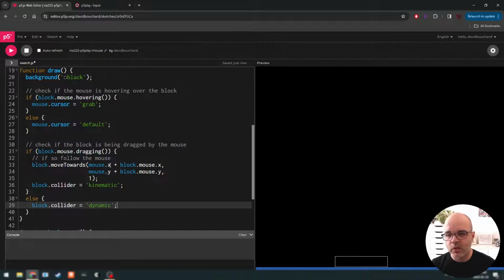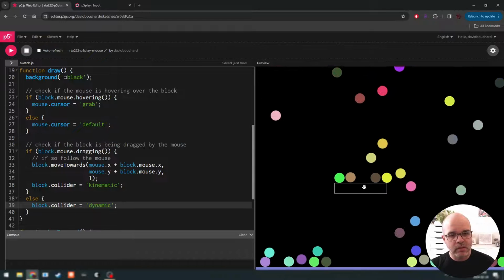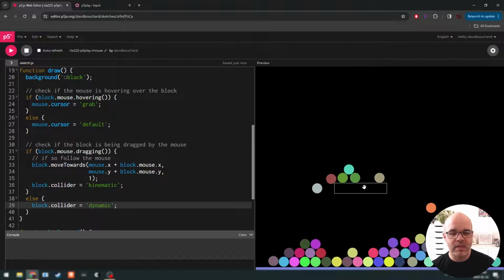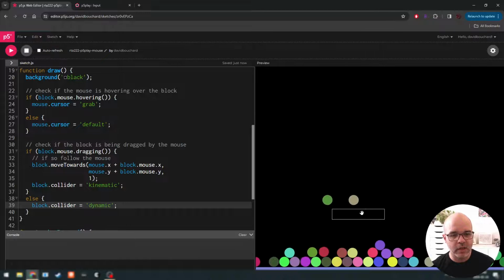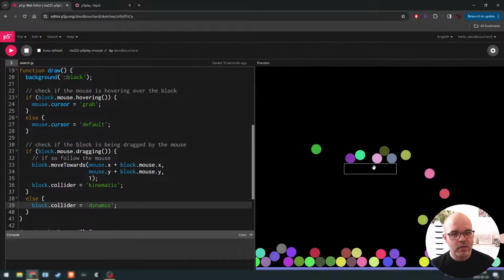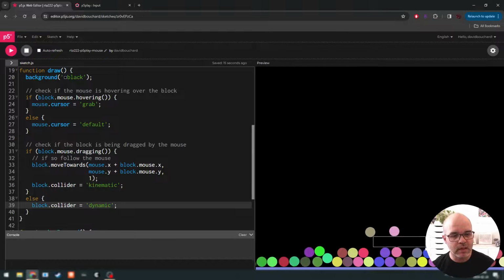Okay. So we can switch back and forth between different collider types as the program is running, depending on what we're trying to do. Okay. So notice now, oops, my guy went a little bit far. Notice now if I get a bunch of these circles piling on, right, my block is no longer falling down from the weight because it's now a kinematic collider, which means it will impact objects in the simulation, but it's not being impacted by others. And then as soon as we release the cursor, it goes back to being a dynamic object that things can bump into.